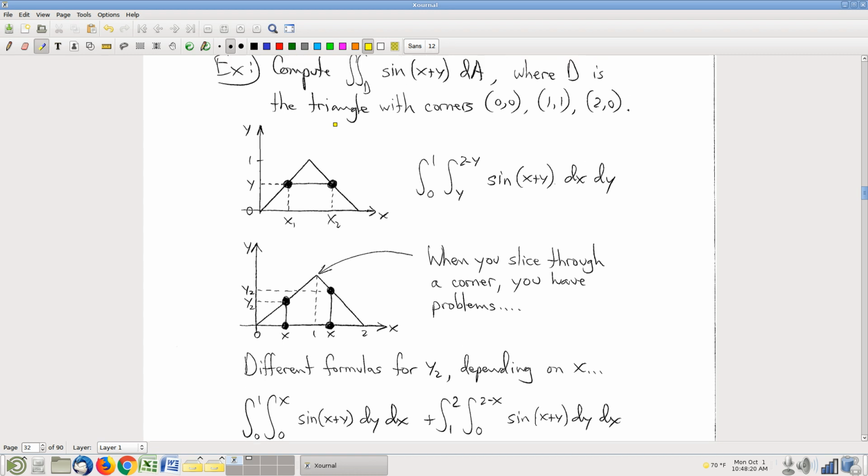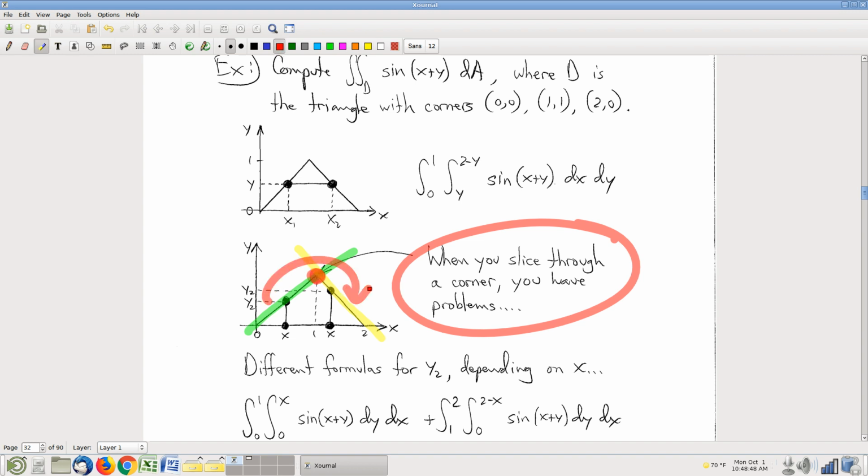Try not to slice through a corner. Okay, let me do it like this. I'll do this in red. The corner, I claim, is kind of the problem, because the corner is the tell that this curve that had been what we were looking at to determine our bounds intersected with that curve, right? That point that defines where the upper bound for y is, that point jumped from the green curve to the yellow curve where the curves intersected.